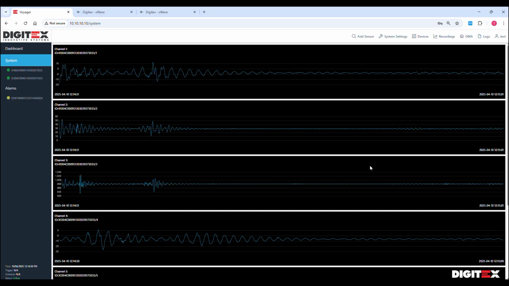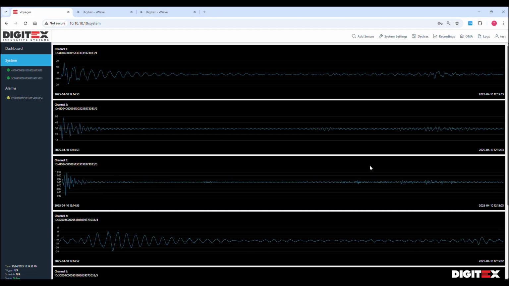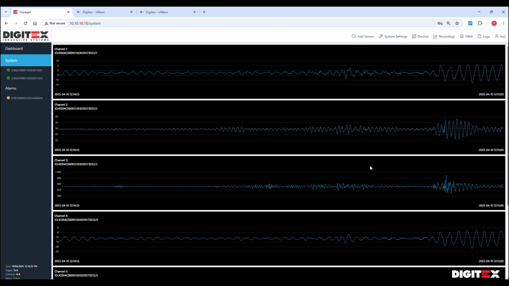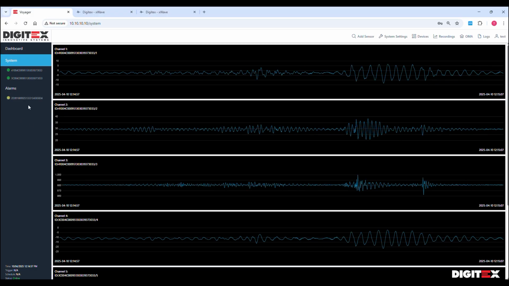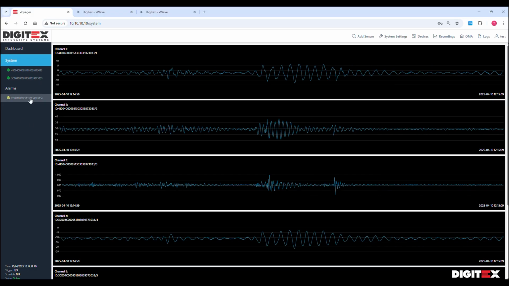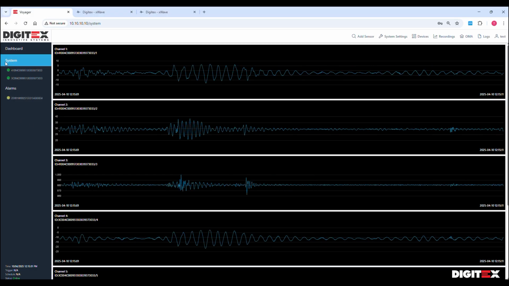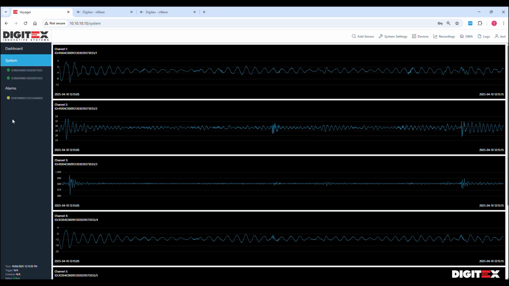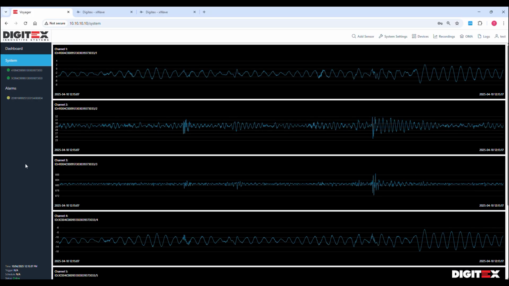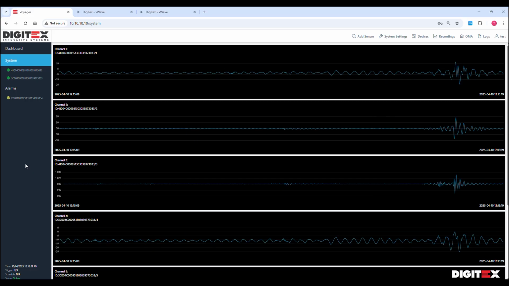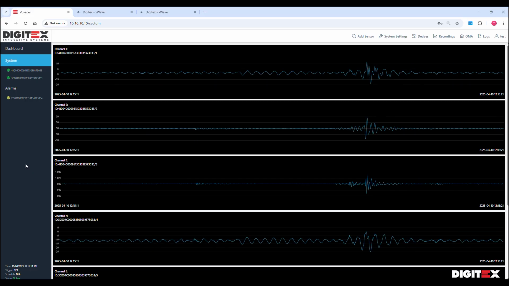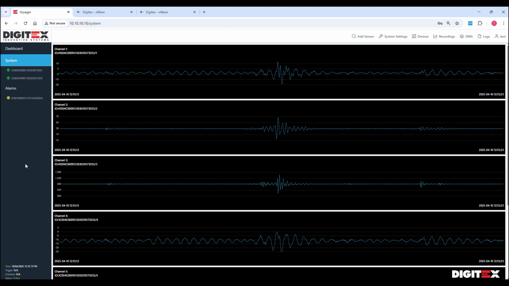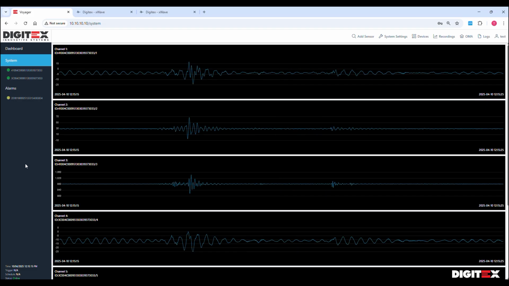Once we are finished with the adding of our devices, we can see that our system now starts looking like this. We are seeing our sensors in the system panel from the left, and we can see that both the sensor devices and the alarm device have different colors. What do those colors mean? Green is usually the good color that we would like to see here, meaning that the sensor is actively streaming and present on the system.